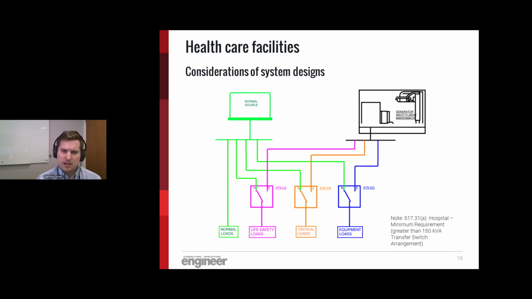And at first I always kind of struggled with understanding why we would want the telephone rooms and closets and the equipment on there. Well, think about how much technology is involved in today's healthcare systems. So I would definitely consider these as patient care or critical loads for that system. And the equipment branch that I've shown in blue for the transfer switches, these are primarily 3-phase mechanical loads. So here we're talking vacuum systems, sump pumps, HVAC equipment, smoke control, and stair pressurization equipment.